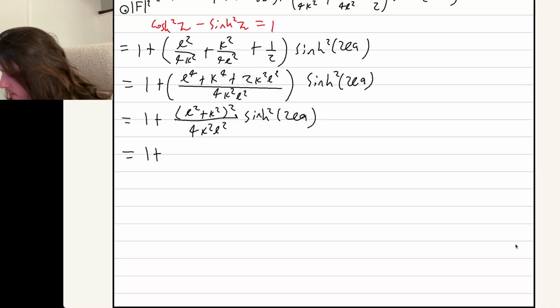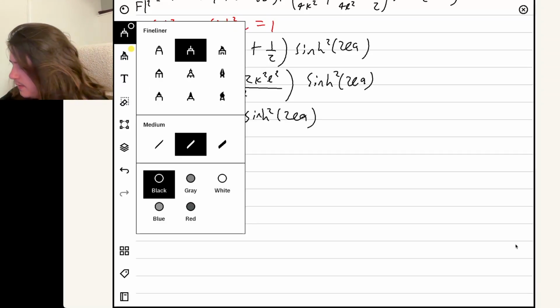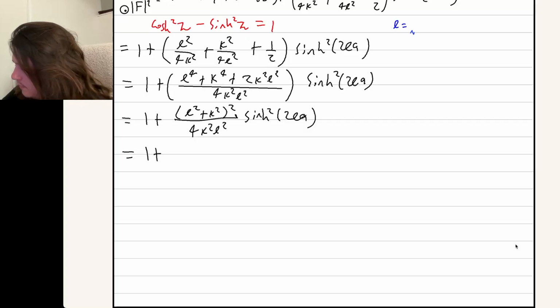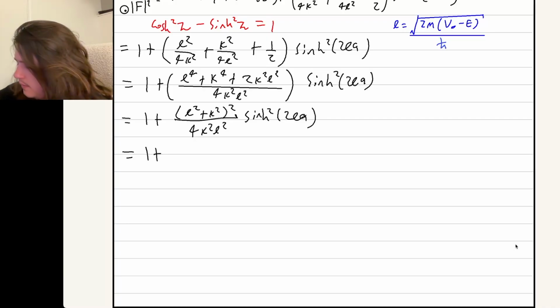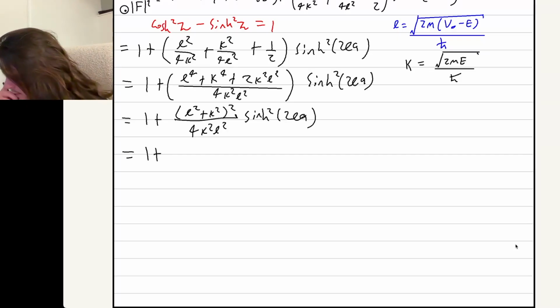We're going to now expand L and K. And I'm pretty sure I wrote L up there before, but I'll write it again, because it is actually L equals root 2m(V naught minus E) all over h bar. And then K that I've been referring to, I'm pretty sure it's K. It might be kappa in Griffiths' notes. It's in the section preceding this problem, but it is just square root of 2mE over h bar, right? And so those are pretty easy to square and do things to.